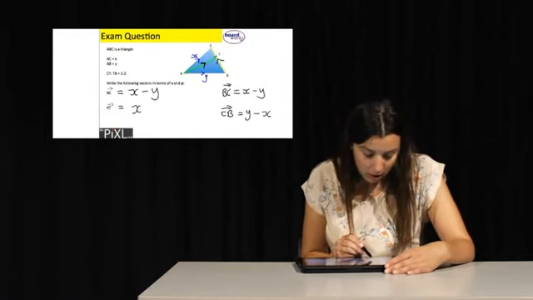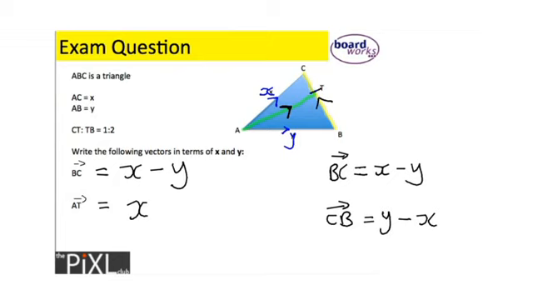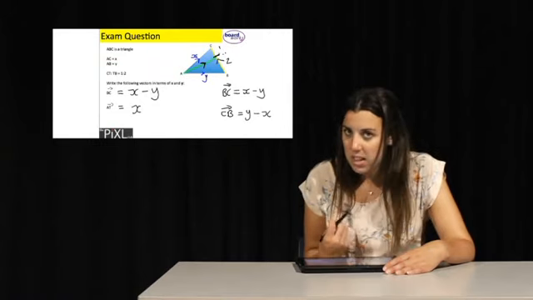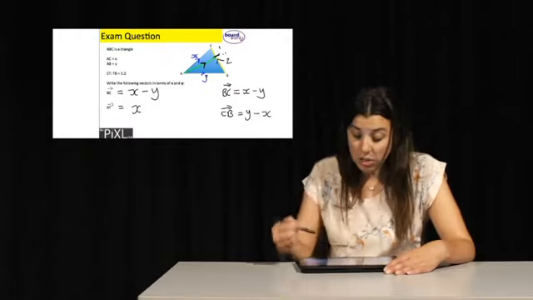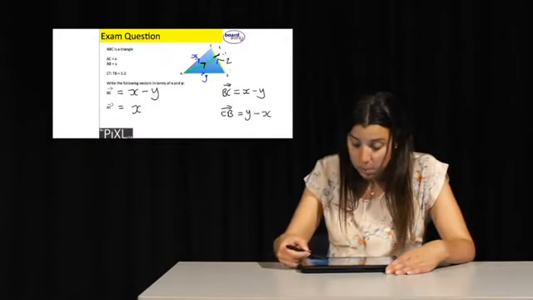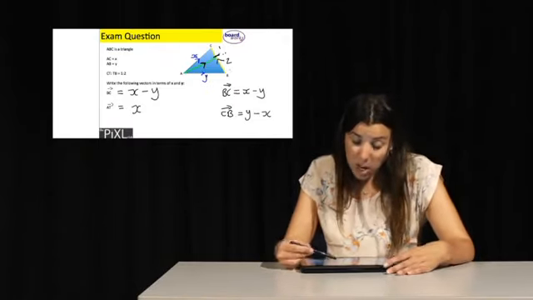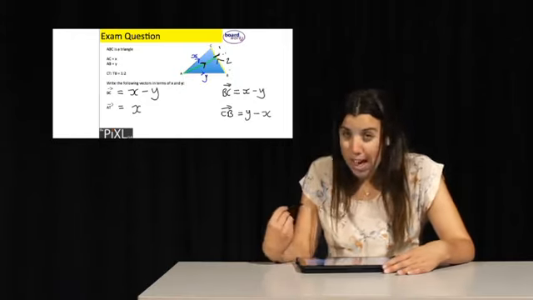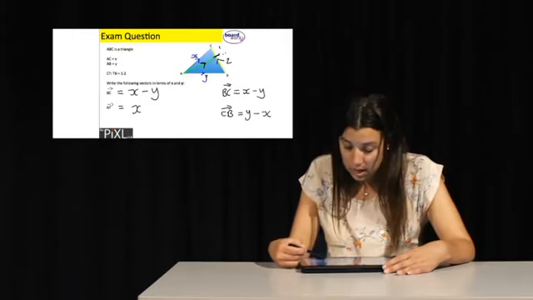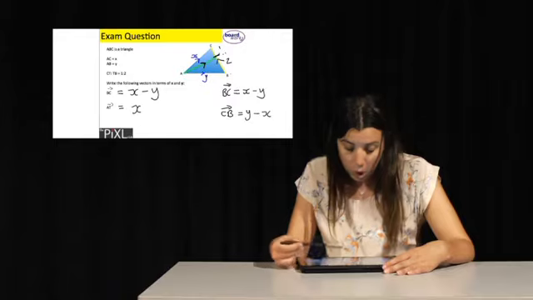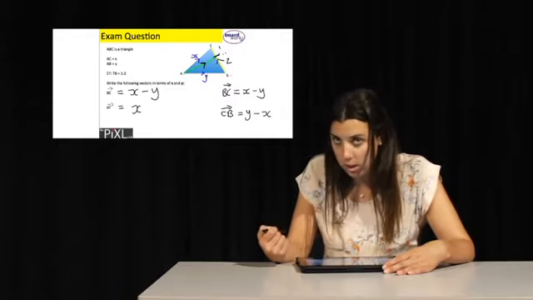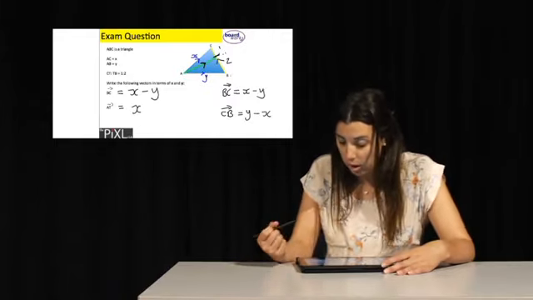Remember, this vector we're asked to find is AT. We're only going up to this value here. Now, we were told that this section is worth 1 and this section is worth 2. So we're in the ratio 1 to 2. And the best way to think about this is in parts. So really, the whole section from C to B is 3 parts. And we only want 1 part of it. So whatever the vector is from C to B, which we've just worked out, we only want 1/3 of it. 1 out of the 3 parts.